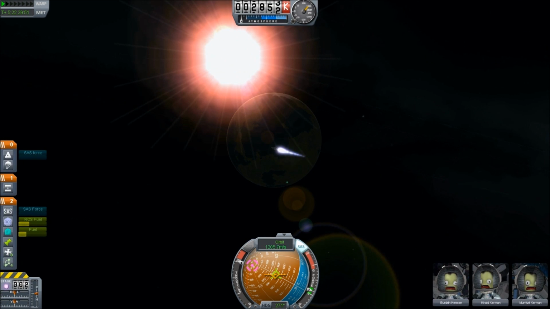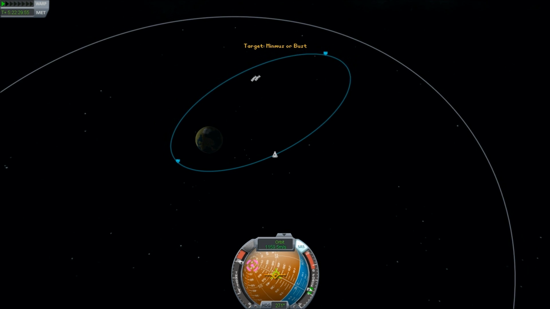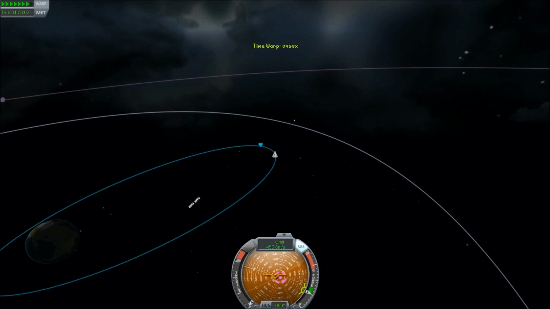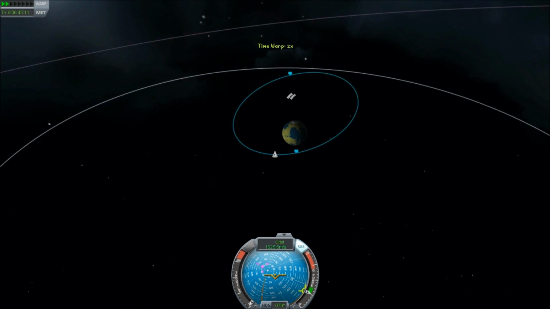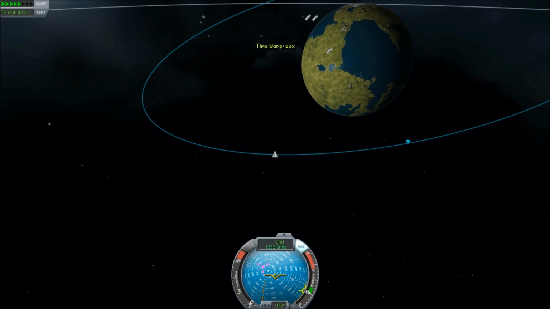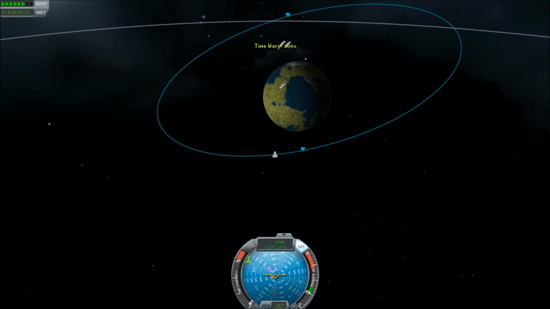This isn't the most fuel efficient time to be doing this, but I don't really have much choice at the moment. Okay, that's good. And I'll get round to the periapses again. Oh, wow. The periapse is at 1 million meters. I might have to do 2 transfers to do this properly.